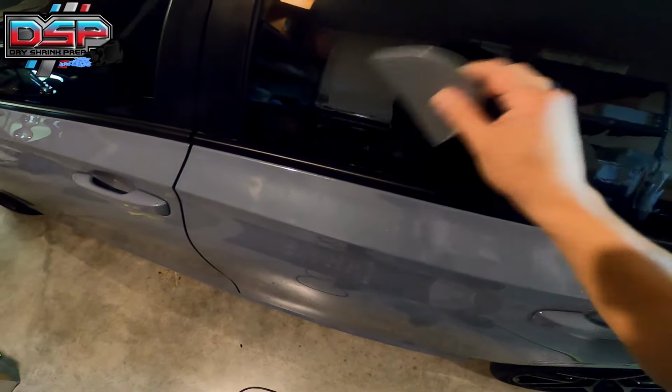The film here that's laid down touching the glass is very hard to burn. But if I get too close to the film that's not laying down, you see how quickly that burns? That's burnt right there, because it's not laying on the glass, it's just the film floating. So you can burn film very quickly. If I was installing, this window would now be smoked because that is now burnt.